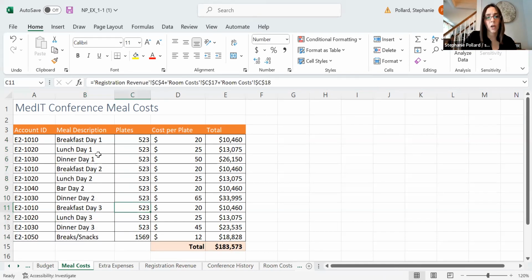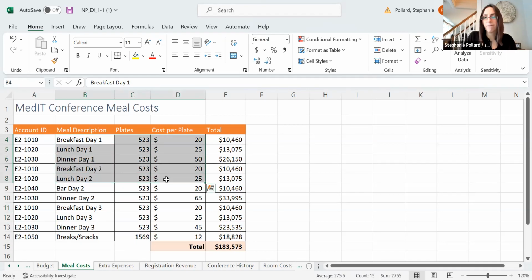You don't have to select just columns. You can select any groups that you want. Typically, they would be cells touching, or then you would have to take a break and use that Control feature to select the next group. So that's the only difference: you can select as many as you want as long as they're connected. And if you want to separate different groups, then you would use that Control feature to go ahead and select.